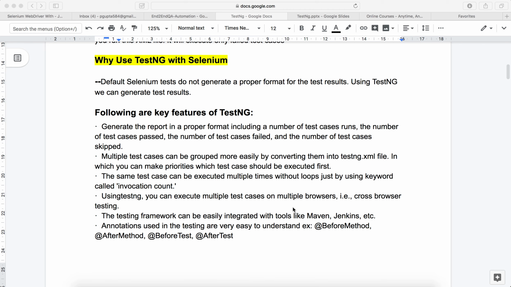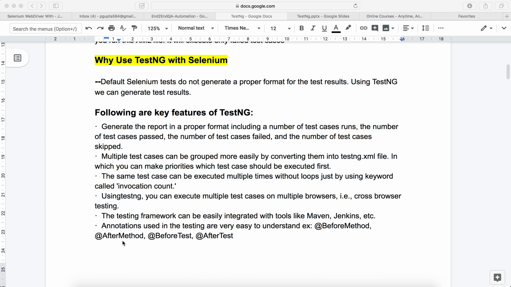Then there are so many things, like you can run in multiple browsers, and you can integrate easily with Maven, Jenkins, etc. And annotations used in TestNG are very easy to understand, like BeforeMethod. This annotation itself says that if you have test methods, before every test method, whatever you write here will execute.